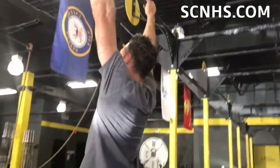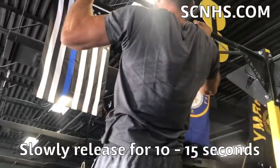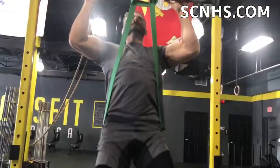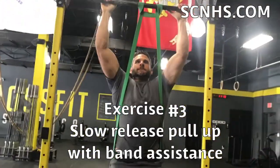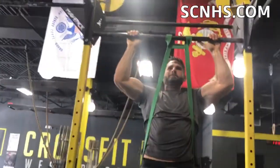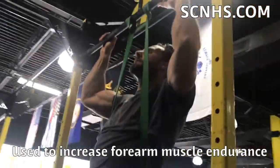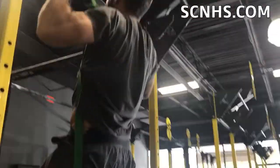The goal here is to do a normal pull-up and then slowly bring your body weight down, holding it for about 10 to 15 seconds. Here is the same slow eccentric pull-up with a band. These are good for people that are not yet ready to do a full bodyweight pull-up and to practice their deceleration. They are also good for increasing the muscular endurance in your forearms, which is necessary when doing many pull-ups.